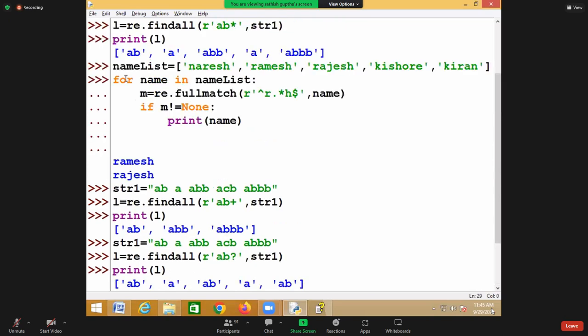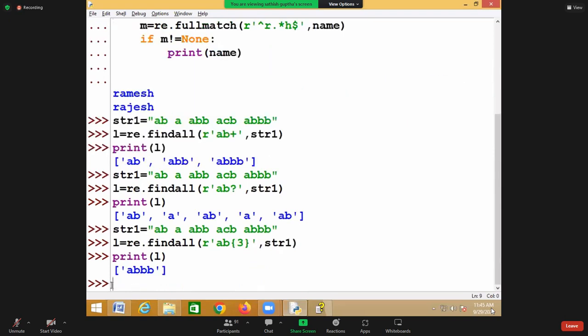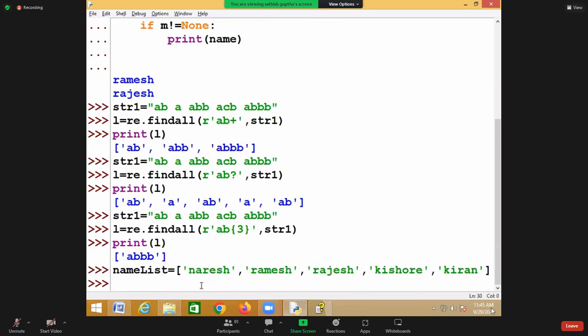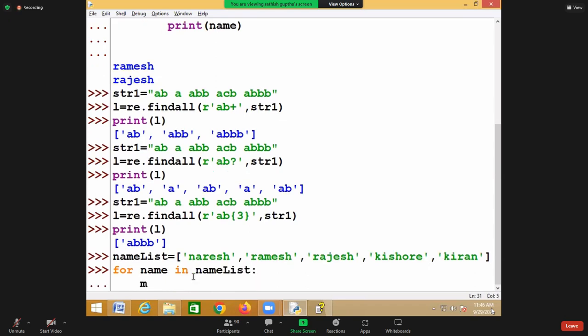For example, again, take this names list, having Naresh, Ramesh, Rajesh, Kishore, and Kiran. What I'm doing is for name in names list, match = re.fullmatch, and the pattern is dot{6}.